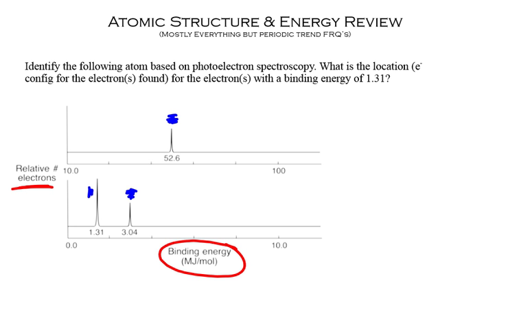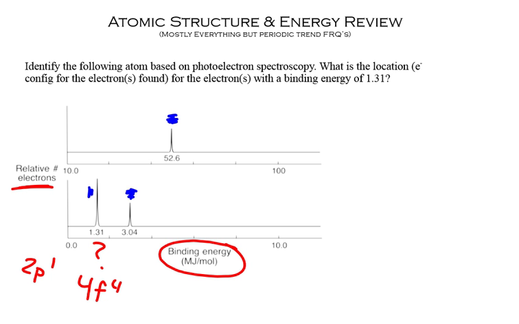What I mean by that is, what's the electron configuration for the electron with the binding energy of 1.31? So, for example, is that a 4f4? Is that a 2p1? What is that peak? Do you know what that peak is worth? If you don't know, we'll go over this. I'll give you about a minute. Either you know how to do this or you don't. I would definitely look at our notes. I'll just pause it, but give it a shot.